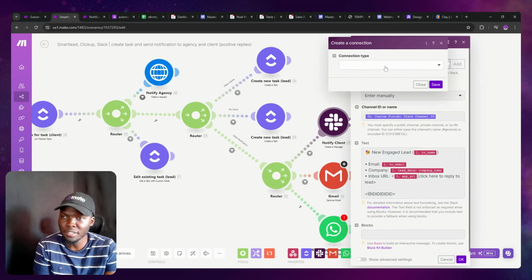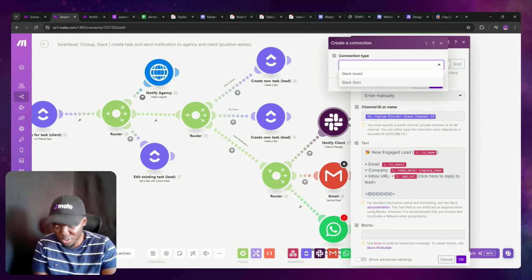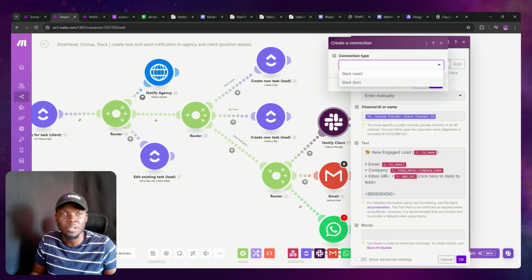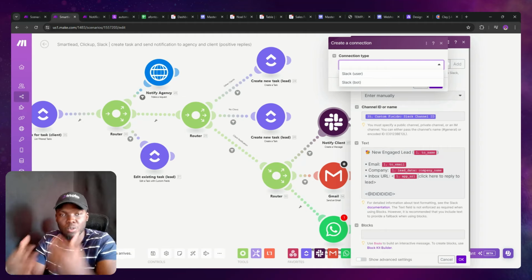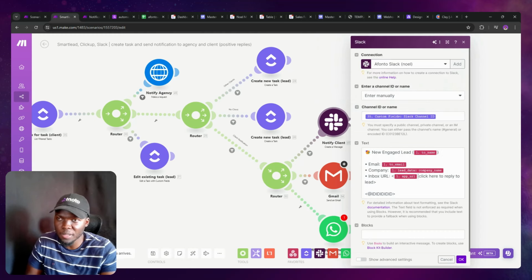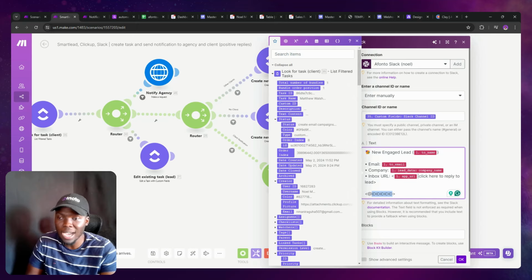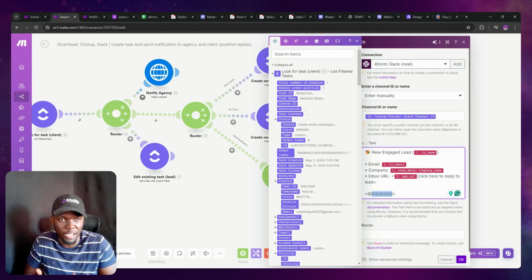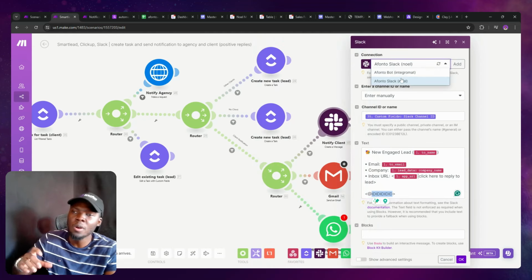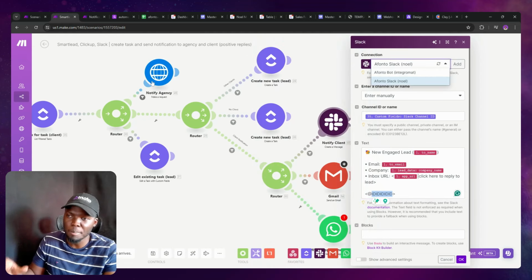And finally, you're going to get multiple options to connect your Slack account. You get the user and you get the bot. I recommend using a bot. And the reason I don't recommend using a user is because using a user sends the message as you yourself. And so, in the example that I just gave here, if you wanted to tag yourself and notify yourself, you wouldn't actually receive the notification because you sent the message. And so, if you wanted to do that, you would use a bot. And that's why I have the notification agency like this.